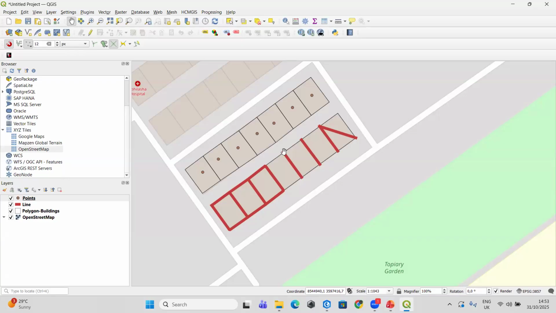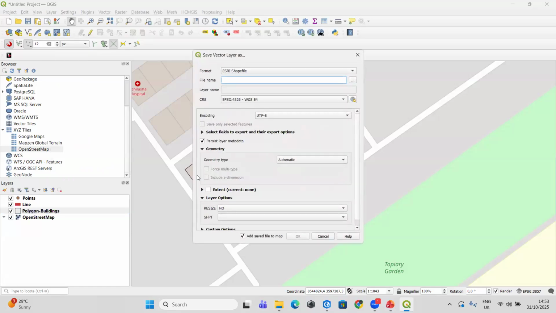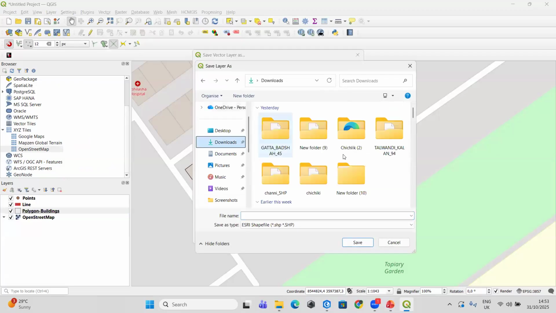Okay. So what you will do is, for example, if I want to give this data, I'll right click here. I'll go to export. I'll click save features as. So I will choose the place I want to save it.